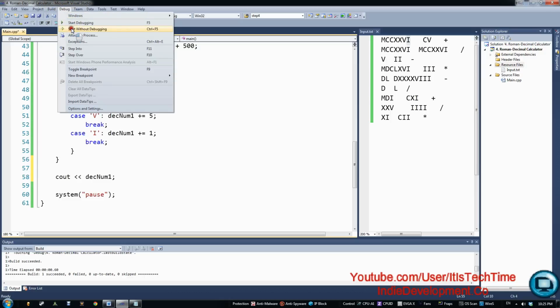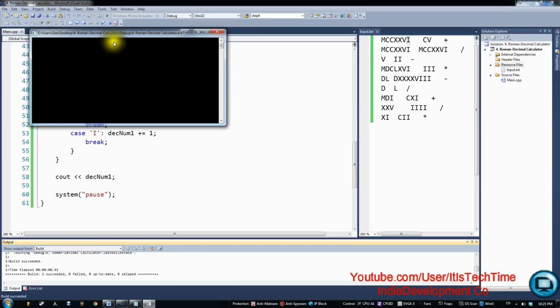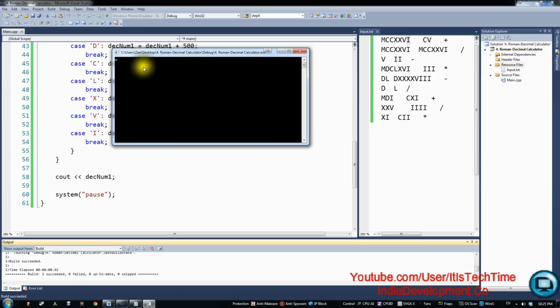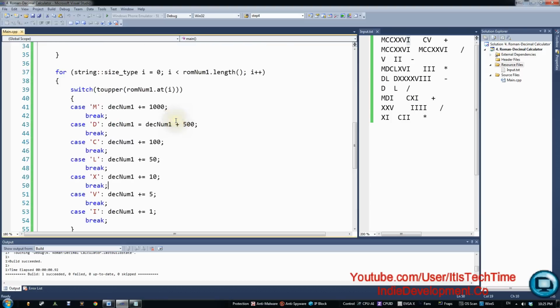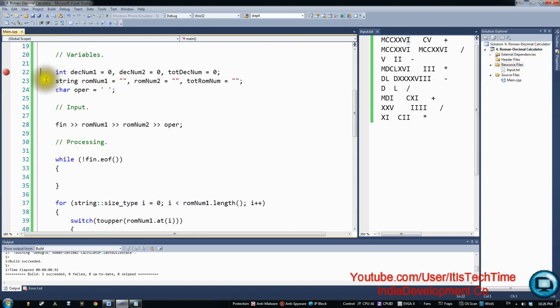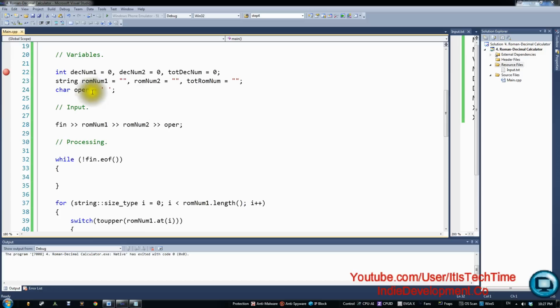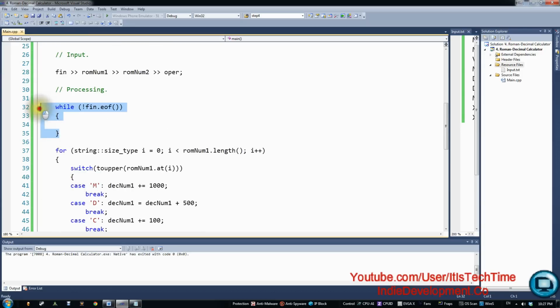Debug, start without debugging, and let's see. It doesn't seem to have run through it. Let's see why. Close it, and let's see what happened here. So put a dot. The reason this happened, I just looked at it. The while actually is doing while not end of the file, and we don't even have any code in it. So let's just go ahead and comment this out. Comment, alright. And the comment is right in here. You can just select it and click on this, and it will comment it out for you.